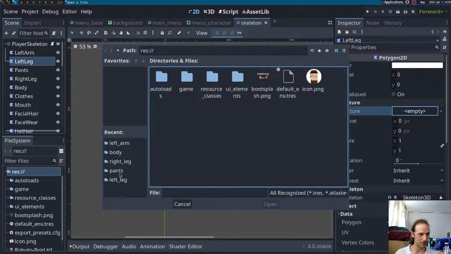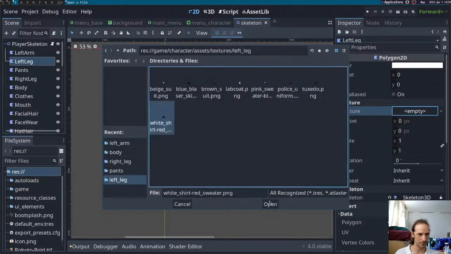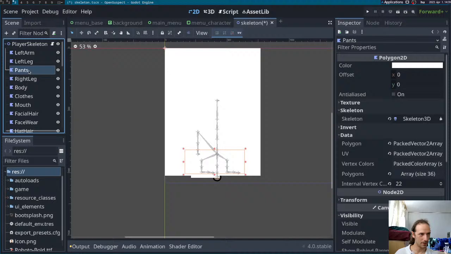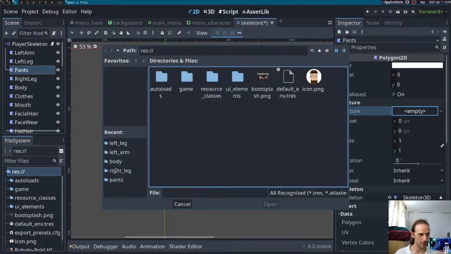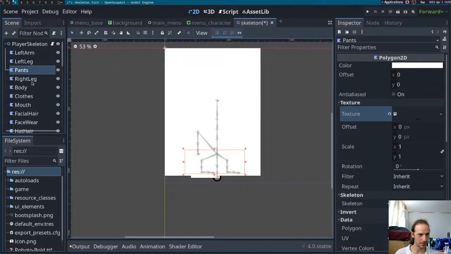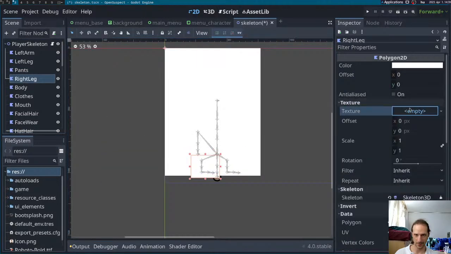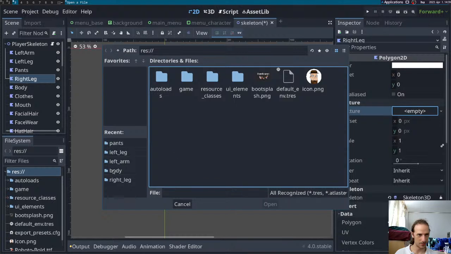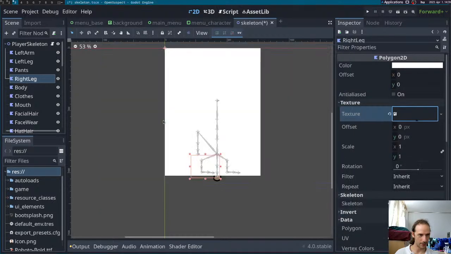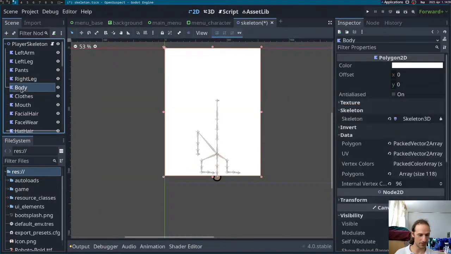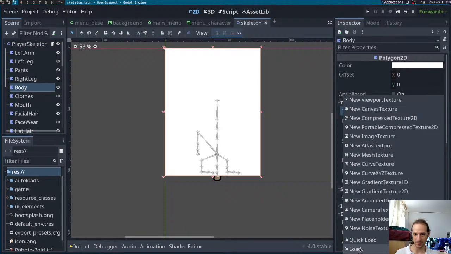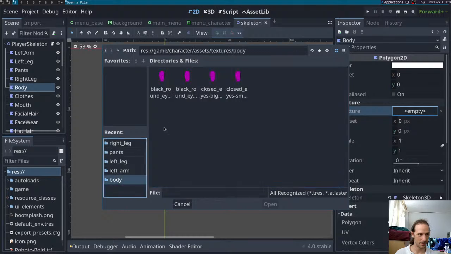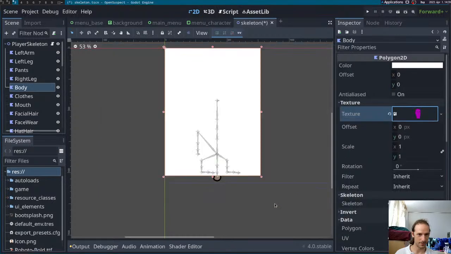So left leg. Okay, pants. Load. Pants. Okay, right leg. Load. Right leg. And until this point, we'll save the project. See what the heck is wrong with loading the body. Okay, nothing. This time it works.